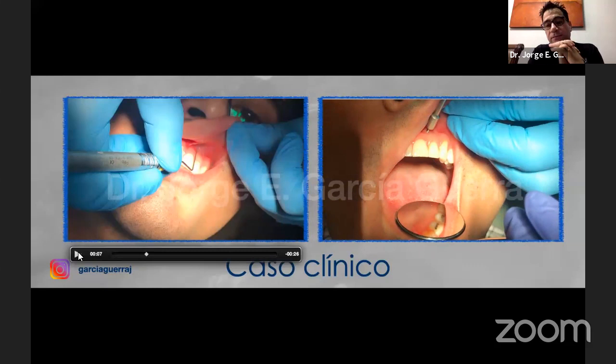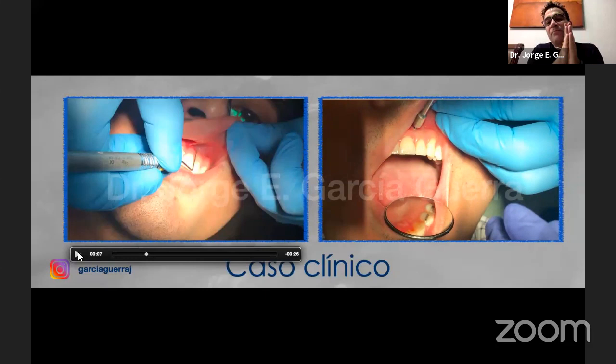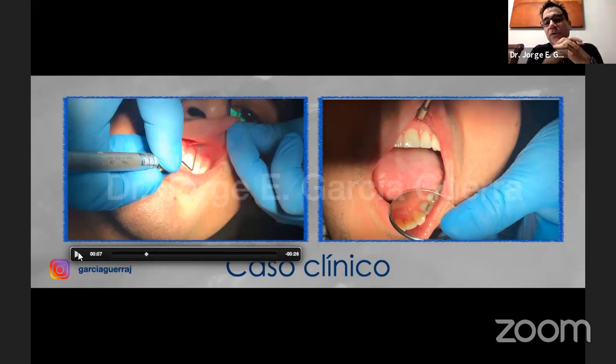As I told you, the day that we put this implant in, the patient was a doctor who was in one of the courses that we do. That's why he didn't have some brackets. He was a volunteer there.